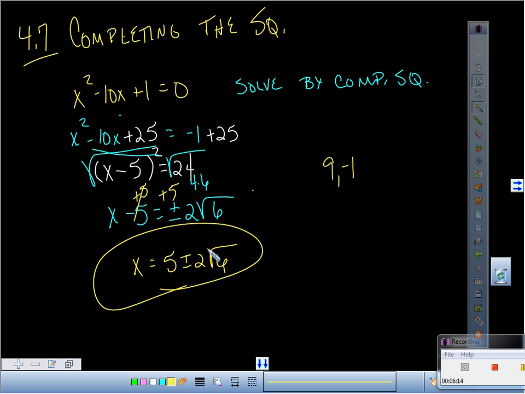Yeah, okay, listen. This is 2 separate ones. It's 5 plus 2 square root of 6 and 5 minus 2 square root of 6. Okay, I'm okay with you writing it like that. Which way do I like it better? This one. Why? Because I can grade it faster. I don't have to look as much. It's not that big a deal, but either way.